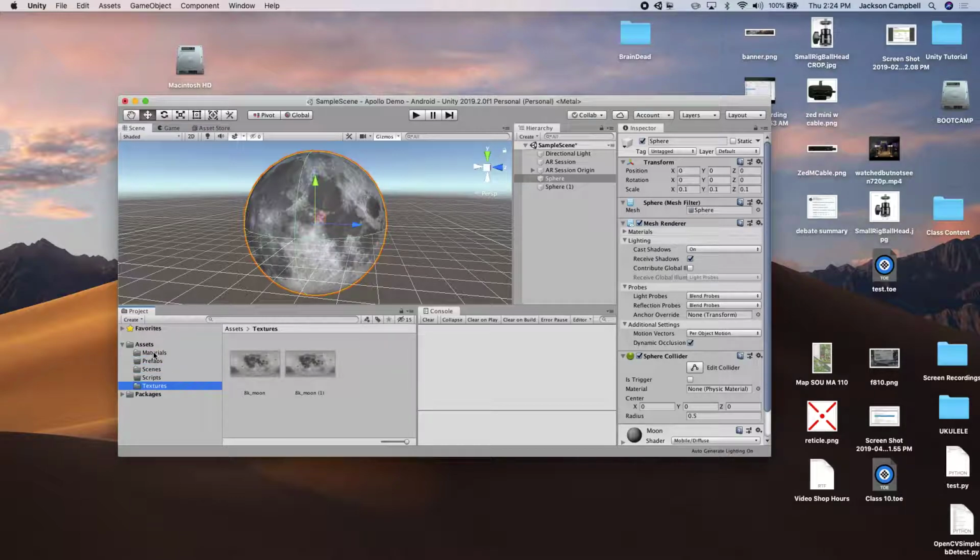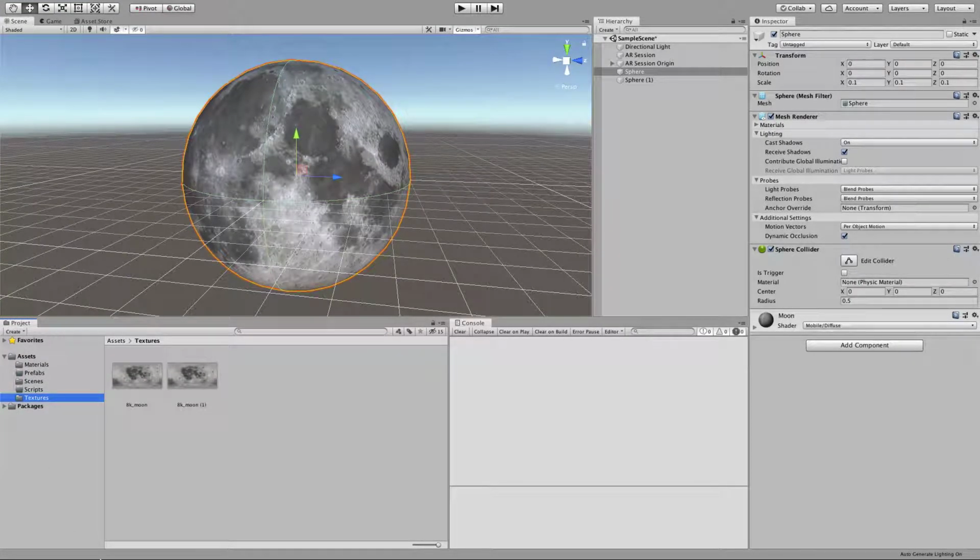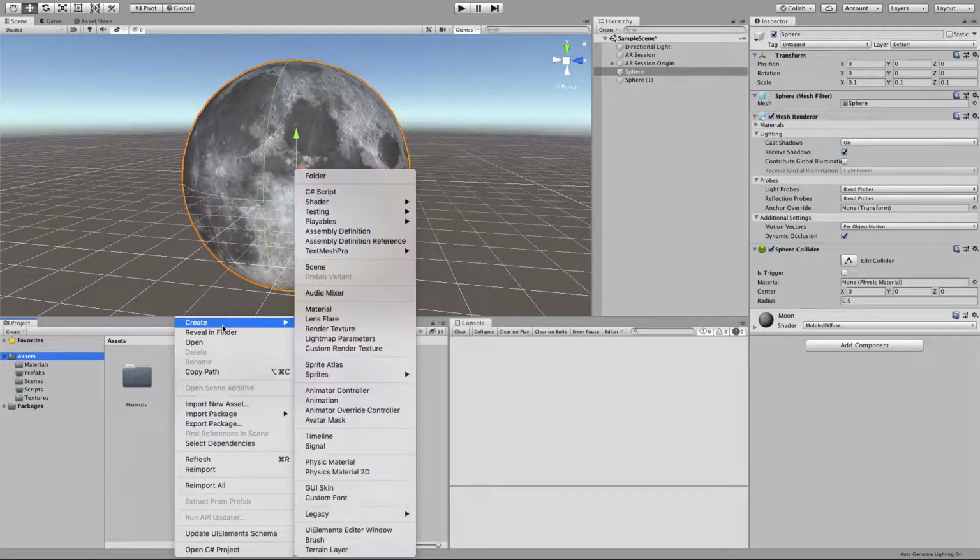The folders you want, and it's up to you, but the standard way of doing a Unity project is to have a folder for materials, a folder for prefabs, a folder for scenes, a folder for scripts, and a folder for textures. So you can always make new folders. You click on Assets, which comes with your Unity project, and you say Create Folder and make new folders.